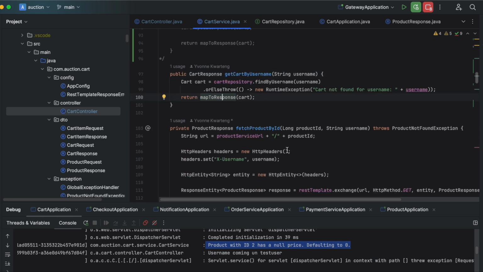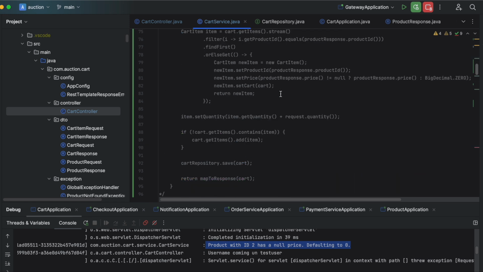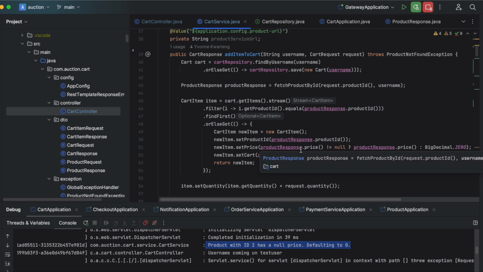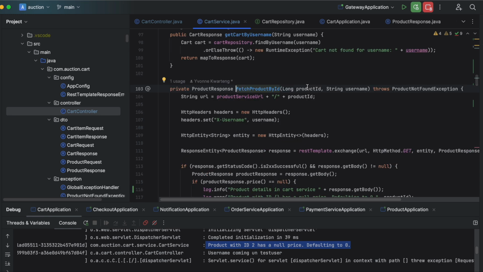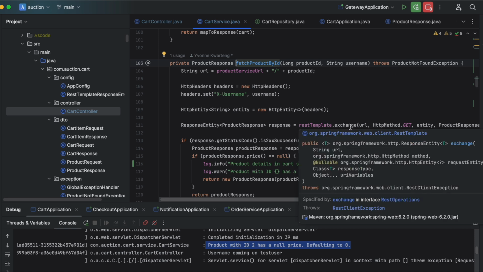And the other method that I looked at in add order is fetch product by product ID. So I wanted to track the product ID from that particular method to see what it is that we are returning, right?